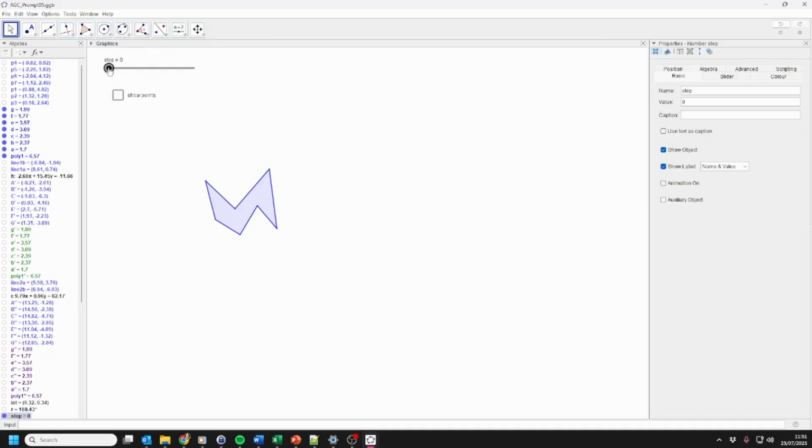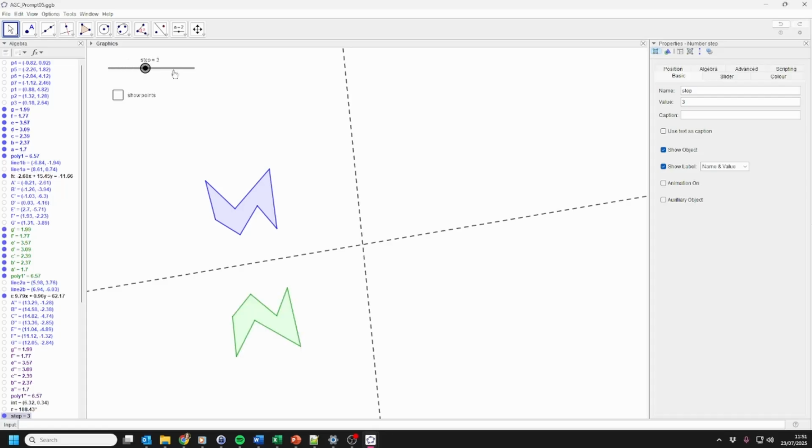I'll run through that quickly first and then I will make it. So we start with a polygon that's going to be reflected and rotated. We've got a slider that controls what appears on the screen. So as we move to step 1, create a line to reflect the shape in, and then reflect the shape, create another line to reflect it the second time, and then reflect that first reflection. Find the intersect of the two lines because that's the point that it will need to rotate around.